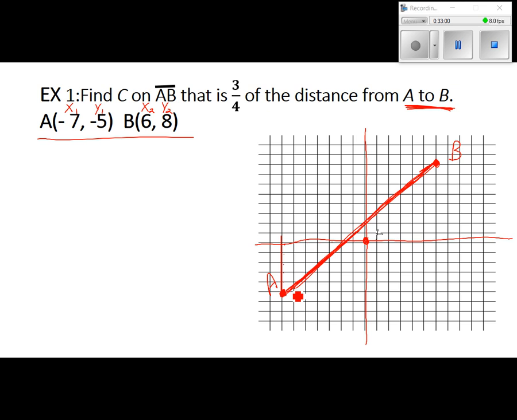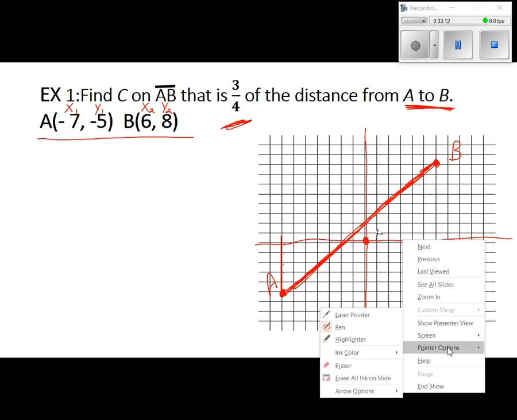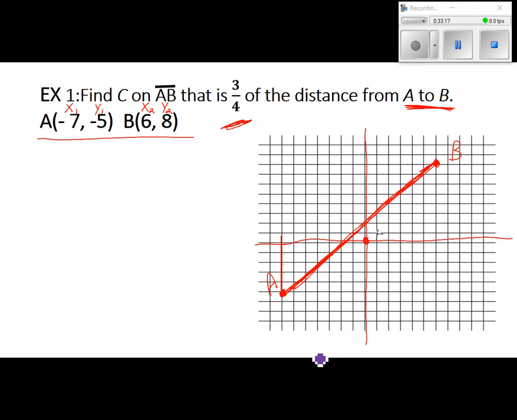Yep. Now remember, what we're doing on this, we want some point C on here that's 3/4 of the distance. So what we're doing, and I'm going to do this one time, then I'm not going to do it anymore after this, is we're splitting this up into how many parts? 4. How many times do I have to cut it if I'm splitting it into 4 parts? It should be something about like that, where all 4 of these sections are about the same.